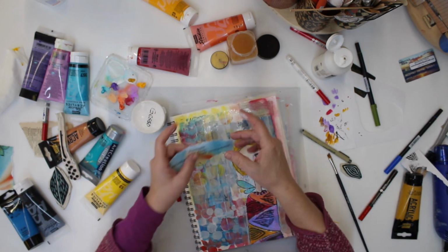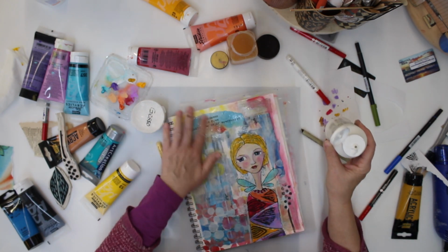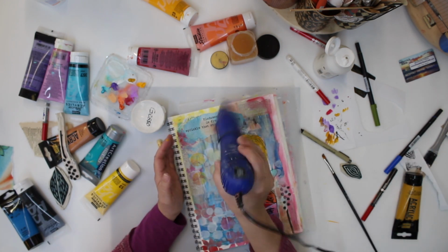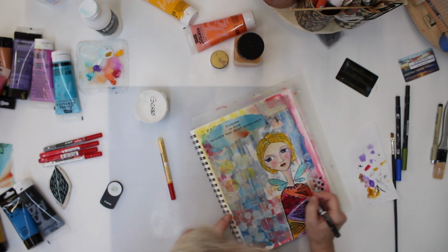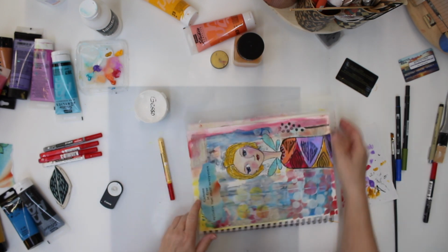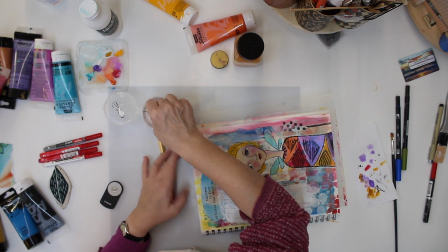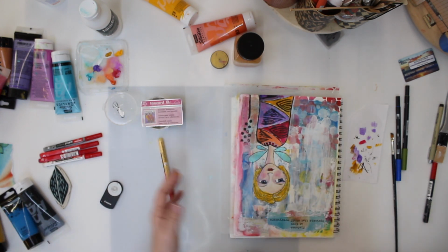And again, I'm using Liquitex Matte to glue down the quote. To make the collage more cohesive with the painting, it is always good to paint over the edges or, like later, do some stenciling over it. It just lets the edges disappear more.